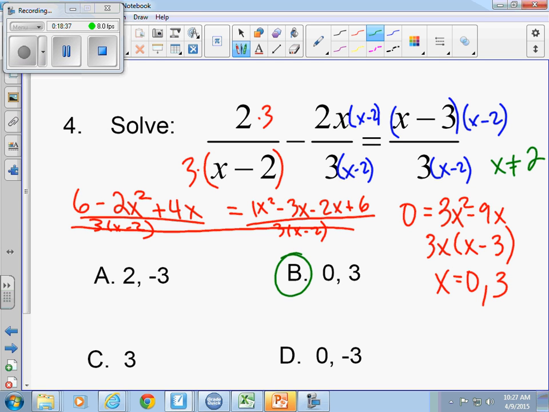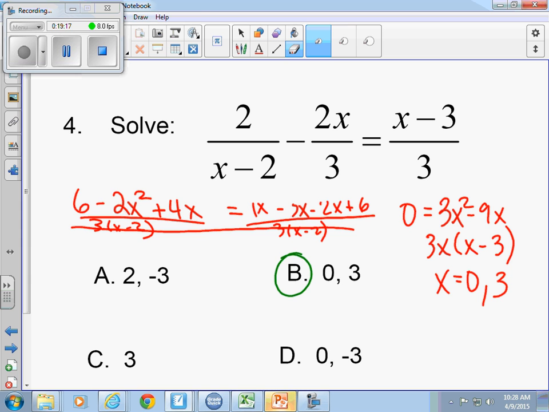Questions? What should you do on a problem like this on the test? What should I do on the test, as long as I have enough time, on every single solving problem? Check it. Plug the 3 and the 0 back into the top. I've noticed some of you don't really know what I mean by that, so I'm going to show you. I'm going to do it up here just to show you what I'm doing, but do it in your calculator, right? Plug it in your calculator.